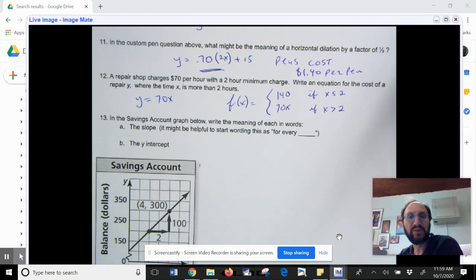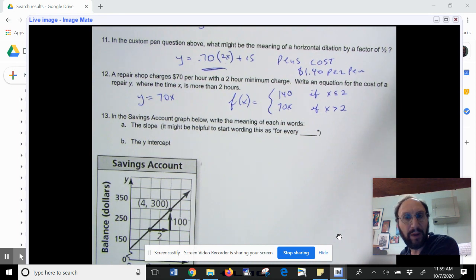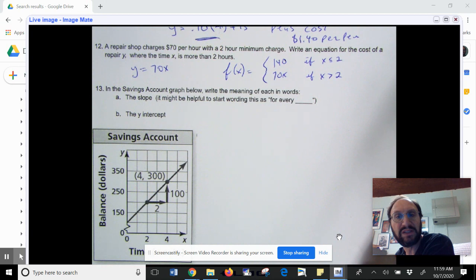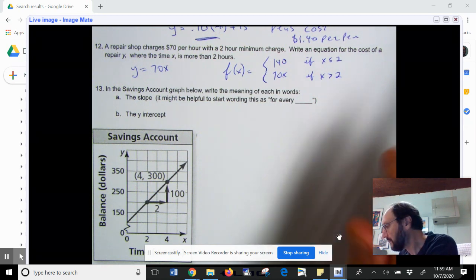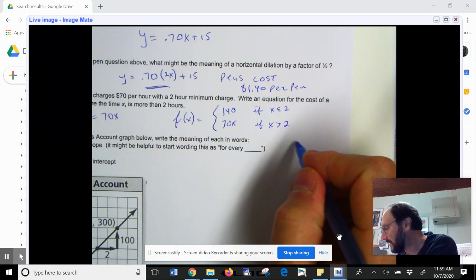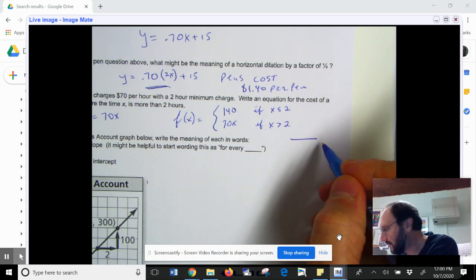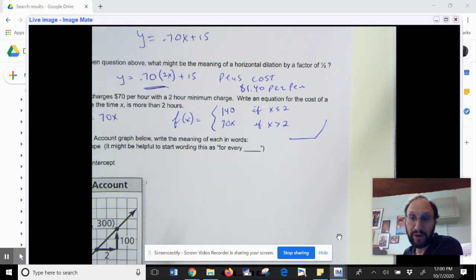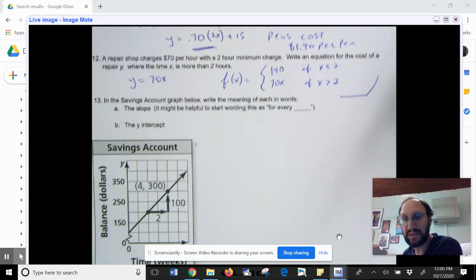I was trying for something else. I was looking for something with a horizontal shift, but it didn't work out the way I wanted to, and I made up the problem. But anyway, give us time to talk about piecewise functions instead. By the way, if you were graphing a piecewise function like that, it would look like this. You'd have a flat fee for the first 2 hours, and then it'd be going up by $70 an hour. You could get a function like that. It just has two different pieces to it.